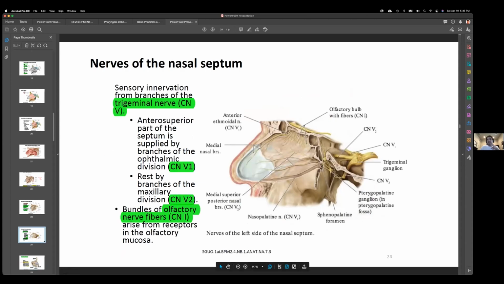Right, and then you could see, this is where the ROS is, right? So cranial V2 is going to go through R, the rotundum. That looks like V1 going up through the orbital fissure, but the trigeminal ganglion is where V1, V2, and V3 split, and V3 goes through O, so ovale, and then S is the middle meningeal. So make sure you know those.